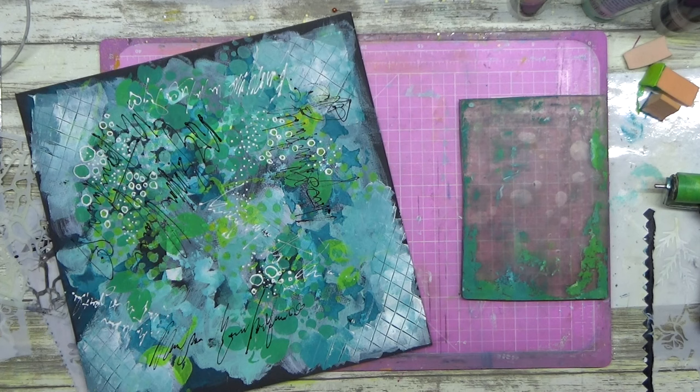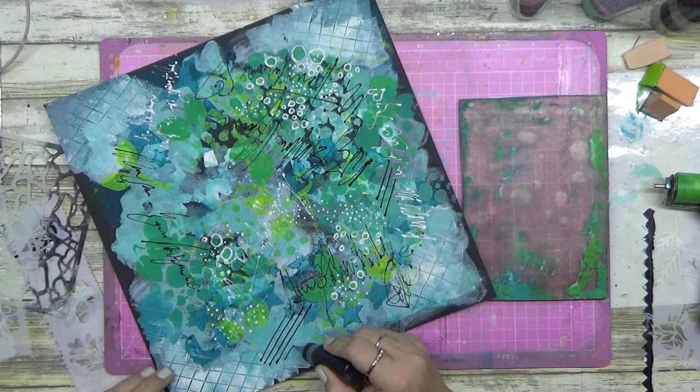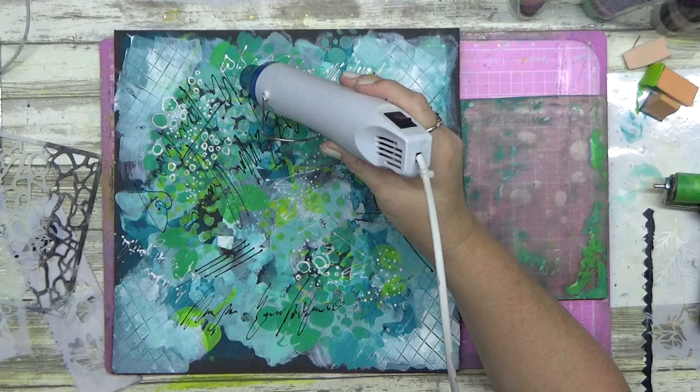Now, the thing is, I know you're saying to yourself, well, why would you do that? What's the point of writing something that you can't read? It's just a brain dump. It's just something where you can just create marks on a page that aren't necessarily going through a stencil. They are slightly raised up. So when you get to the point where you go, okay, I'm going to bring in another layer, that texture shows through.